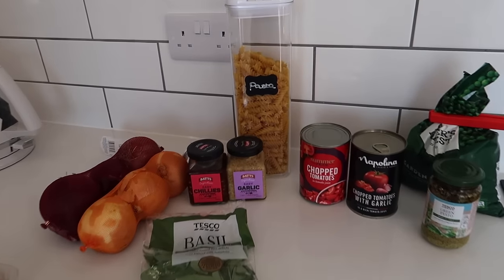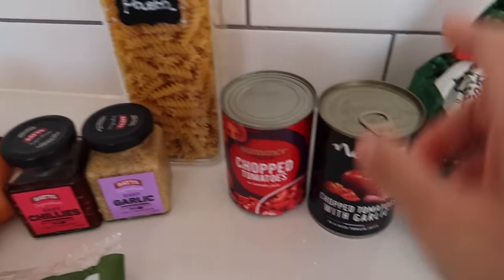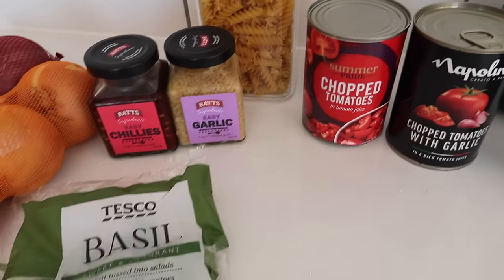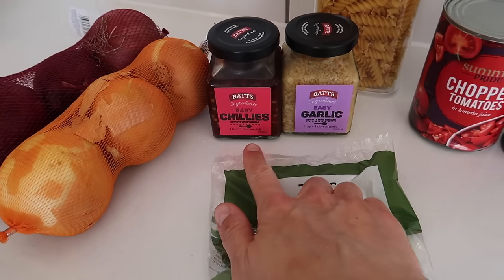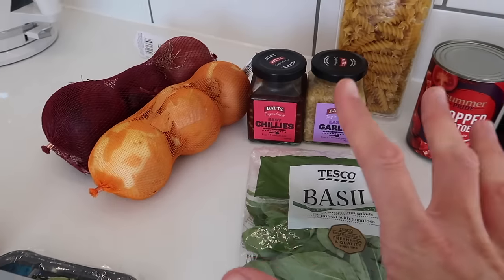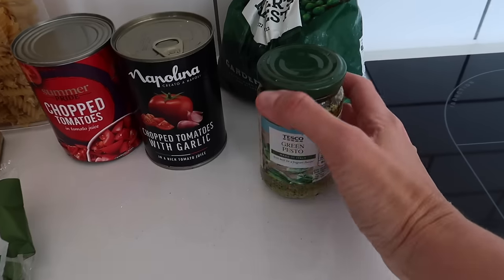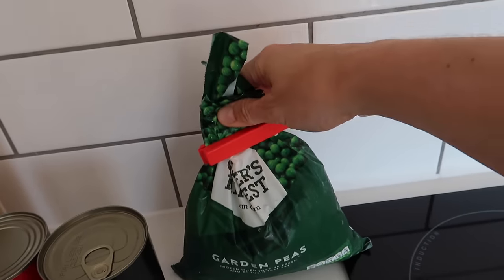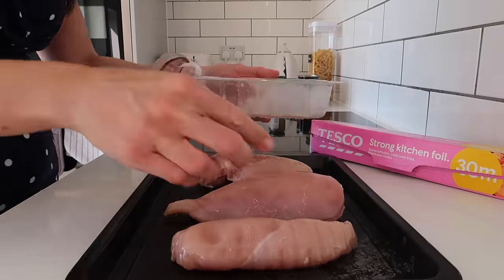On to Tuesday and we are having penne arrabbiata — and I'm aware this is not penne pasta, it's twisty pasta, but that's what it's called on menus. We've got two tins of chopped tomatoes, some basil, lazy chillies and lazy garlic, and some onions all going in for the sauce. Then I've got some chicken for some family members, prawns for others, and some green pesto for a pesto pasta and peas for the family members less likely to eat the arrabbiata sauce.